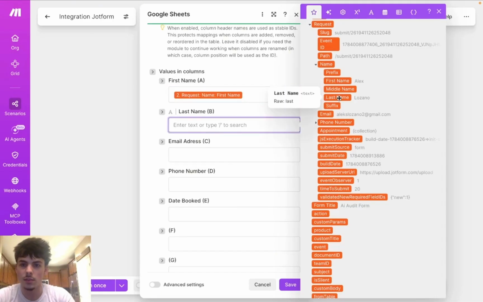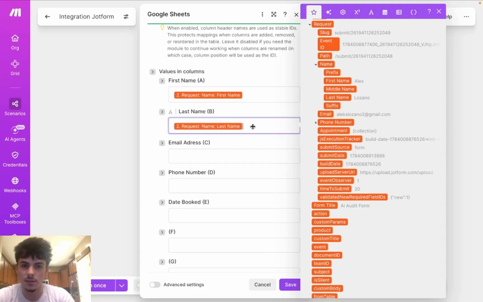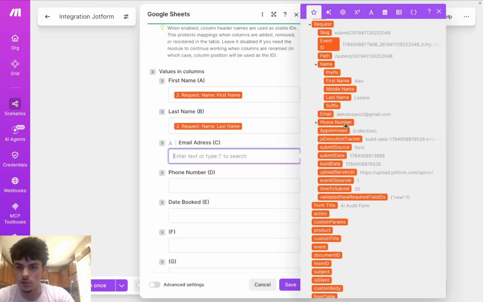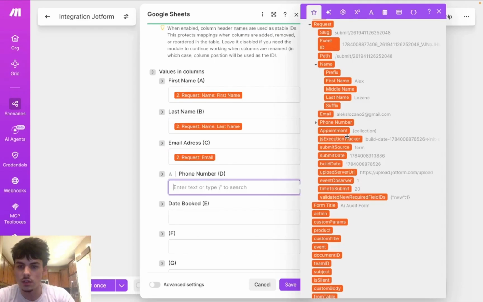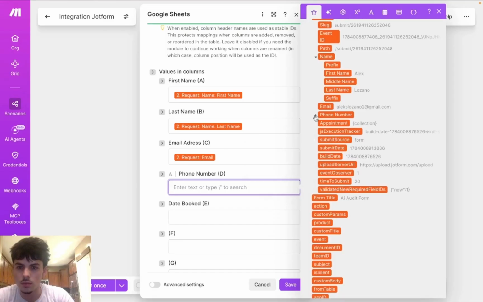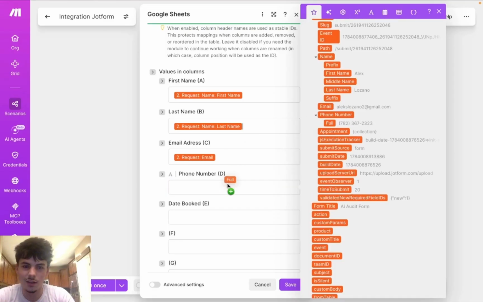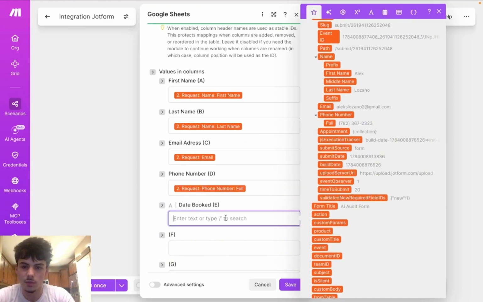We're going to go to last name. We're going to drag this last name into the last name field. Then we're going to go to email address. We're going to drag and drop this email address into here. And then here is the, where's the phone number? Oh, right in front of me. All right, there we go. So then here is the phone number.